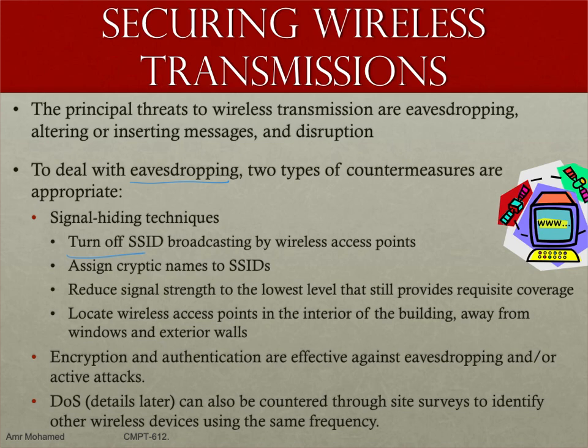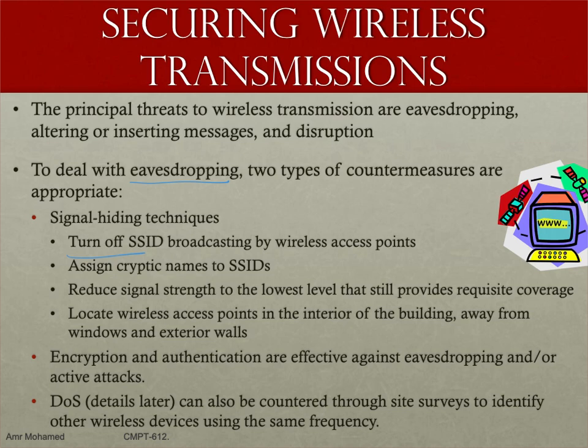You see all the available wireless LANs that exist in any location, right? So one way is to say, okay, I'm not going to broadcast my SSID. What is the other alternative? If you want to connect to the network, you need to know the SSID manually, and you need to enter it. And there is a way to do that. In the settings, you say, I want to connect manually and give it the SSID. By doing this, you reduce the possibility of devices connecting to your network. Assign cryptic names to the SSID.